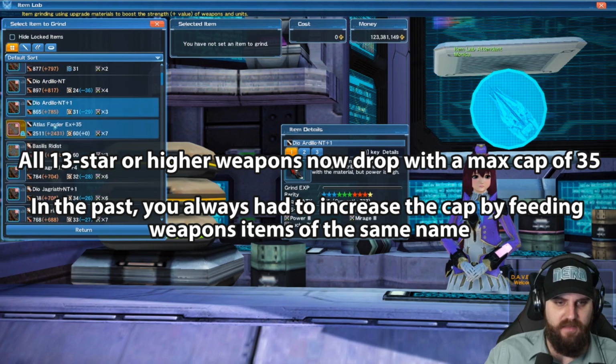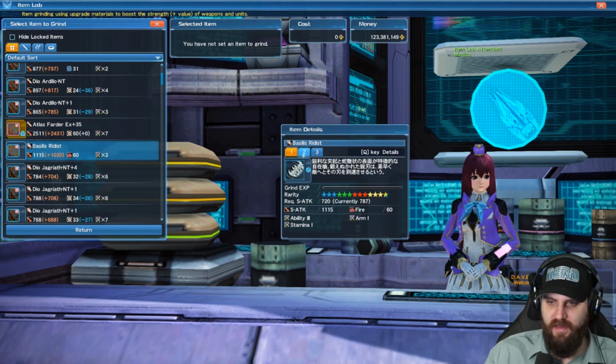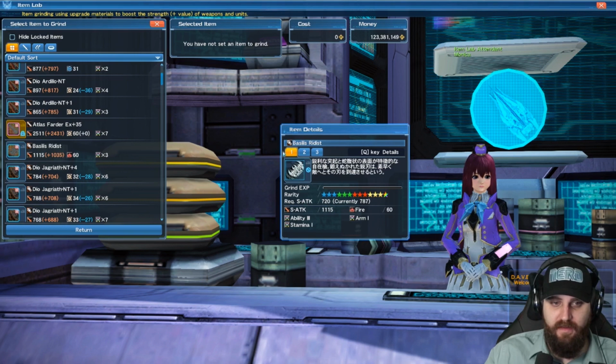So if we take a look at, let's say, this Bacillus, go to the second tab, you'll see this one has a cap of 35. Right now, it doesn't have a plus next to it or anything, so it's effectively level 1, or level 0. But let's say we want to raise that. We want to increase it.